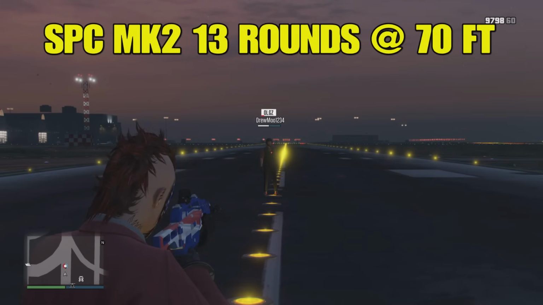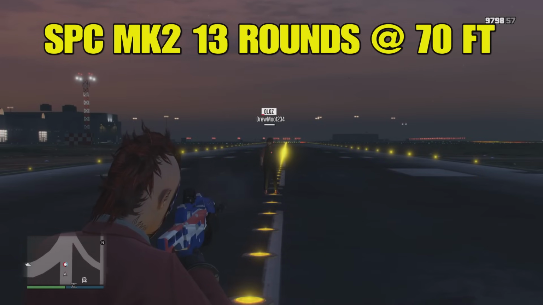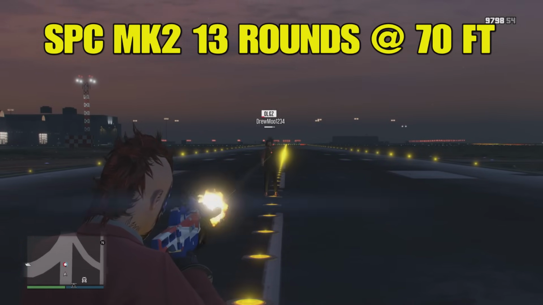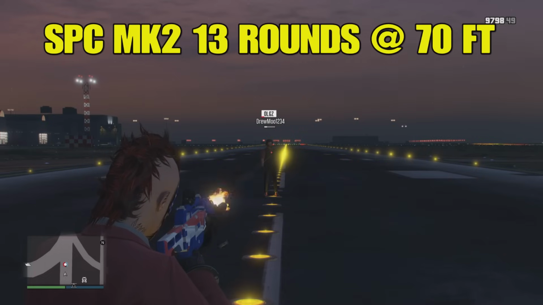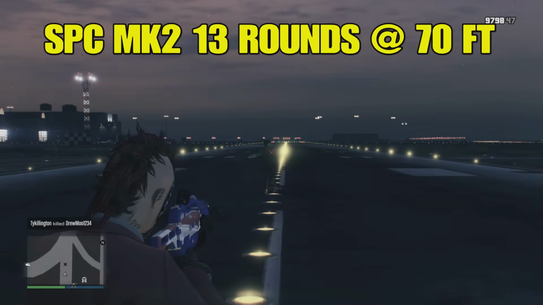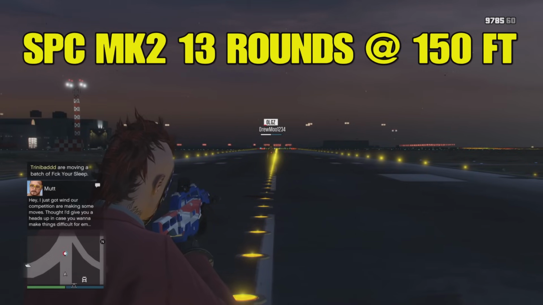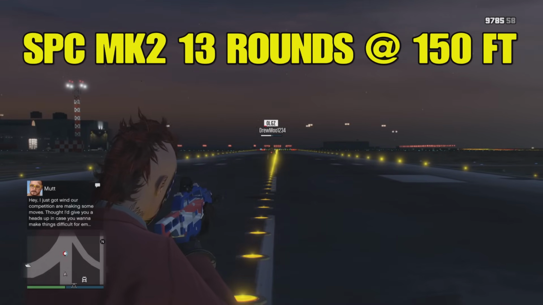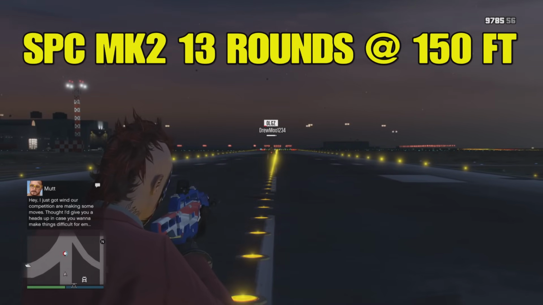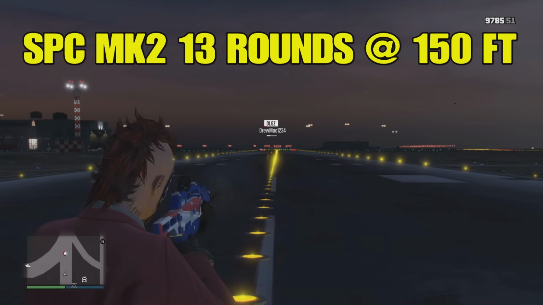That's substantial right there. Now, let's go ahead and compare it to the Special Carbine Mark II, which is arguably the top AR for the AR category right now in GTA Online. This one and then the Standard Carbine Mark II. And as you see here at close range, the Special Carbine Mark II at 70 feet takes 13 rounds to down your opponent with full health and armor. And it's the same for close to medium distances, 13 rounds at 150 feet to down your opponent with the Special Carbine Mark II.